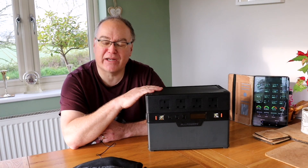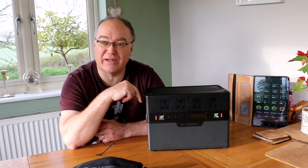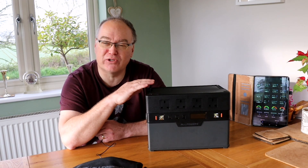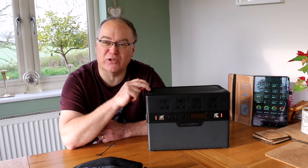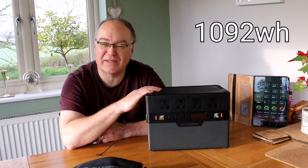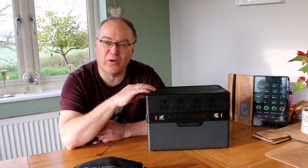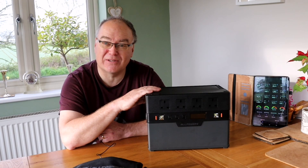What you can see with a device like this is you're getting more power output — that's an enhancement that's come over time. The cell chemistry inside has changed, so it's more resilient and will last longer, which means you can use it for more things. Previously you might not want to use one daily to reduce the cycle count, but now that it's warranted for thousands of cycles, you can use it daily. Power output's up, capacity's up — it's a kilowatt hour of storage, increased by a third compared to what I had before. Home storage batteries seem to be going up in price without advancing in functionality, while portable power stations are getting more compact, advancing with chemistry, improving in power and charging rates, and the prices are getting keener.